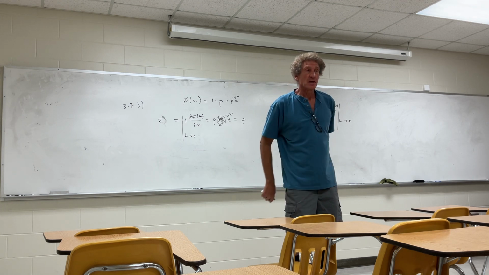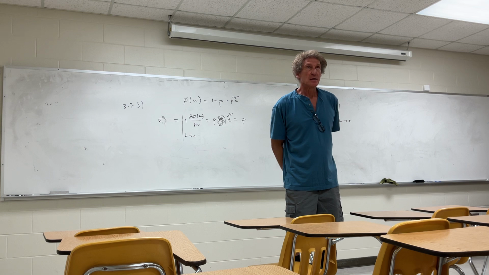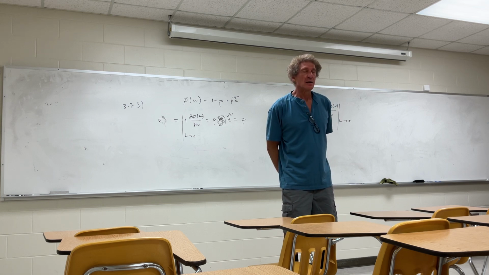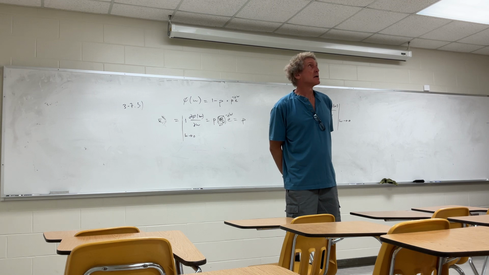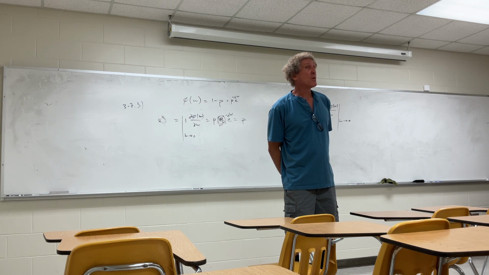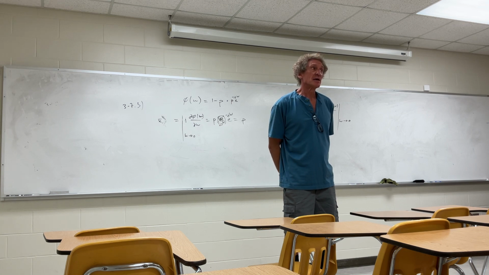Two statistically independent random variables, x and y, have PDFs given by f of x is 5e to the negative 5x times u of x, and f of y is 2e to the negative 2y times u of y. All right, both positive, hear that? f of x and f of y are simple exponentials. Think of the first problem we did.